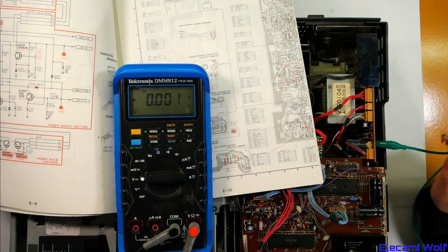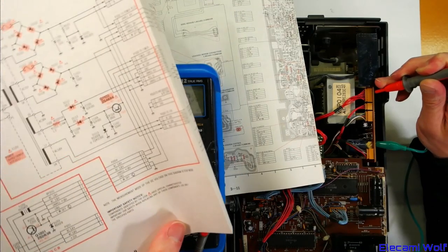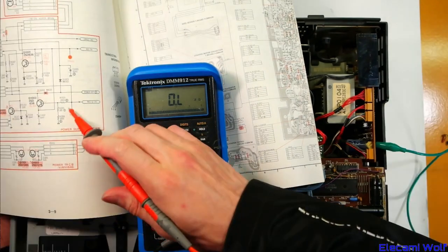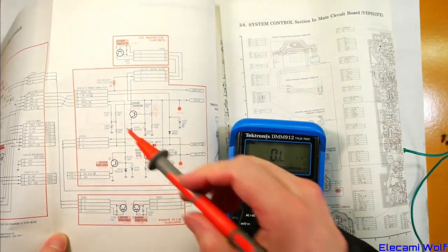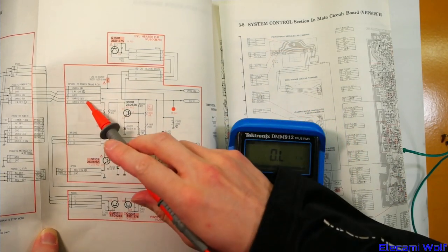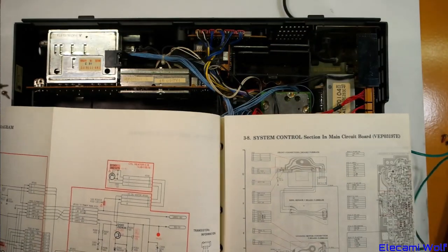We'll use the same ground and look for regulated 6 on P7502, second to last pin — it shows 0.4 meg. We'll just prove that's the right one: going 1, 2 over — that should be ground. Yes that's ground. So that regulated 6 volt rail does not appear to be shorted. The unregulated 14 goes along here — it's not shorted itself. Looking weird where this 12.7 actually comes from — unregulated 18, so that's not involved.